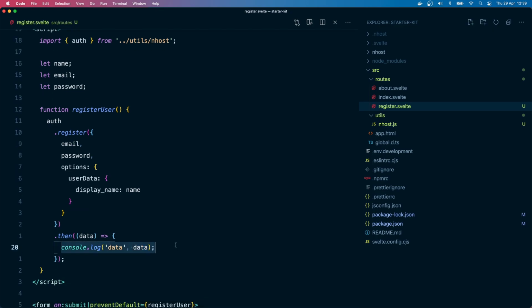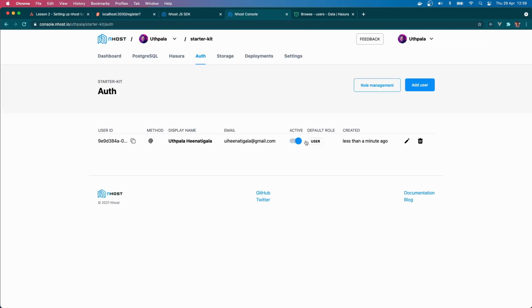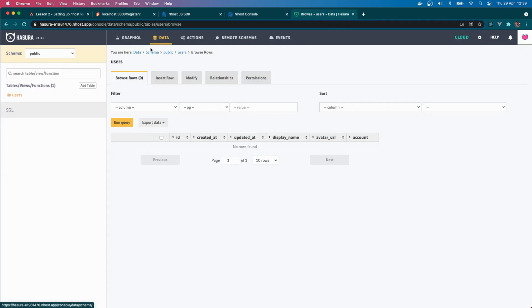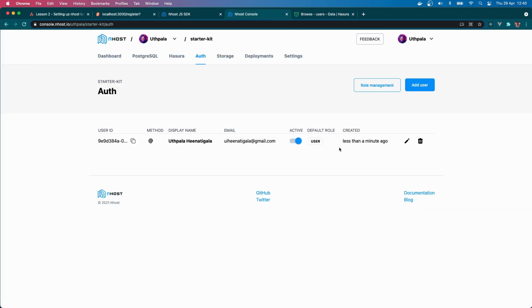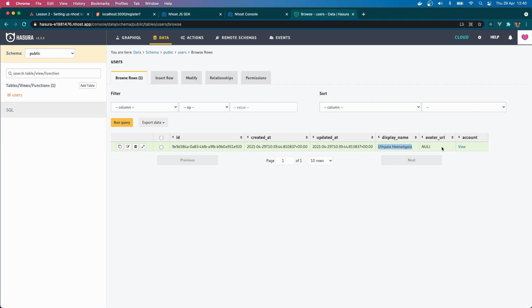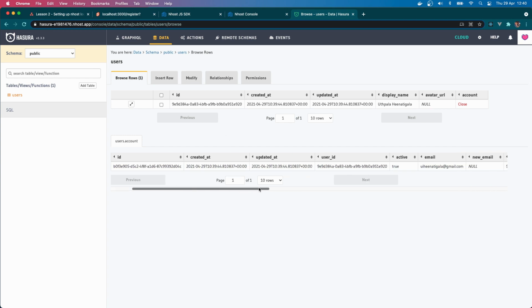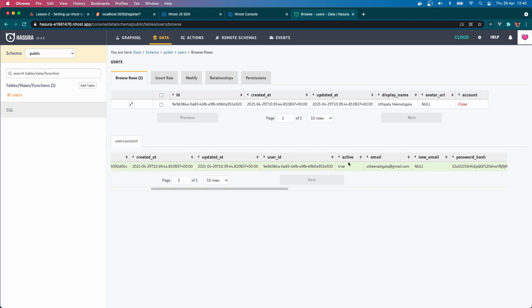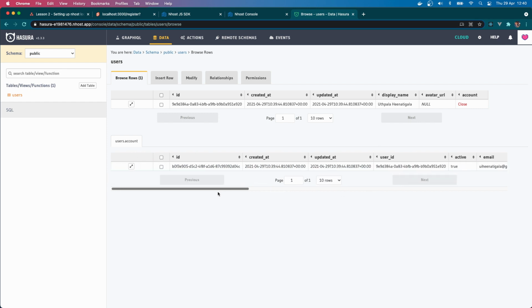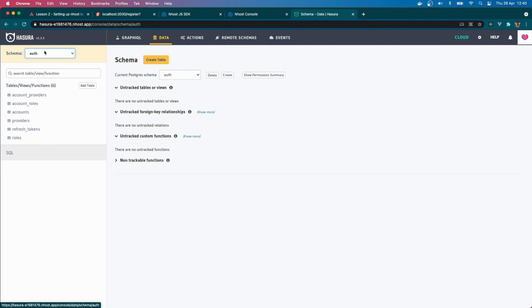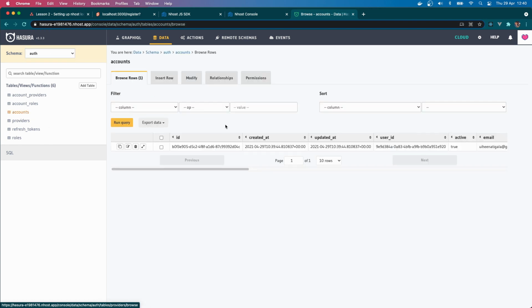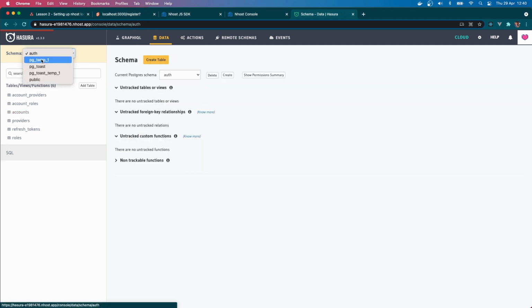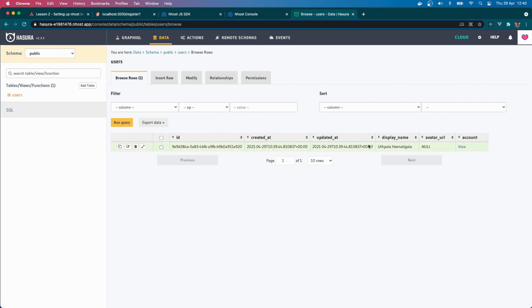That means this ran. So let's check our user. There he is. Beautiful. And also in the data we can give it a refresh and check the user. As you can see, the display name is there, the avatar URL we didn't provide, and there is a link to this account. In this account you can see the rest of the details, the email, and it says active true. We can make it false by default, but let's make the user active just when he registers. These values are in the auth schema of the database. If you go to accounts, you can see the IDs there. In the public schema of the database, you can see the rest of it.